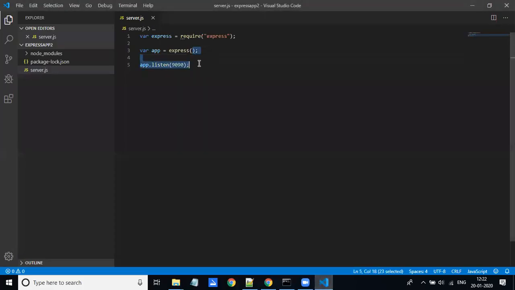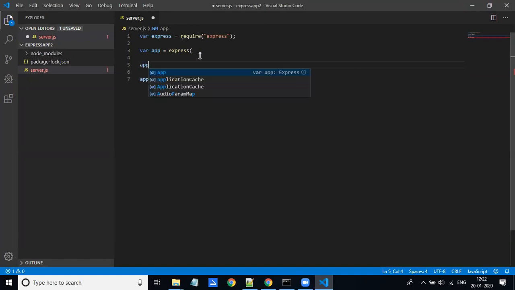So here I have to define the code for when I get a request for slash: app.get of slash. This will be ready to receive the request. What is a request?